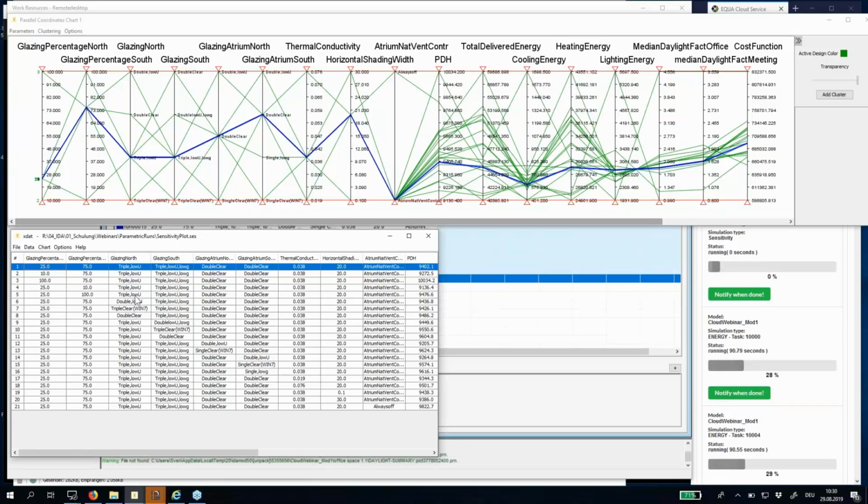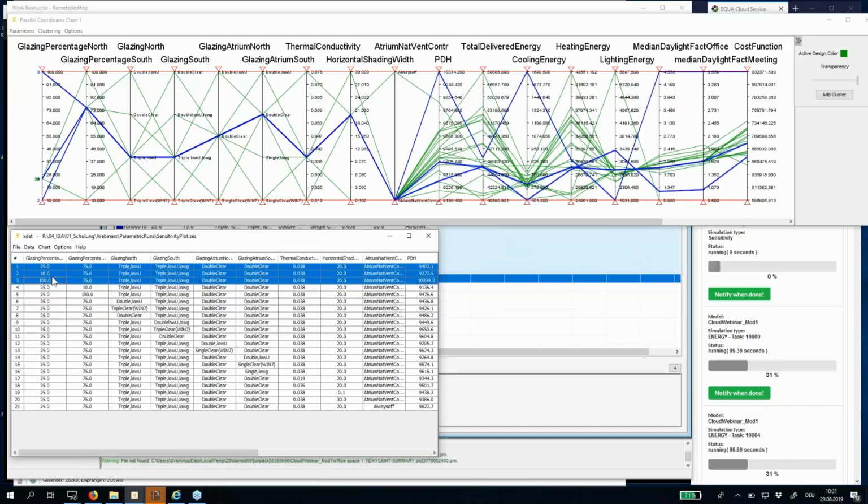So like this, we can, for instance, look at the variation of glazing percentage in the north. So here we have now 3 cases, and we can see that only the north glazing is varied. And we can see here the results.